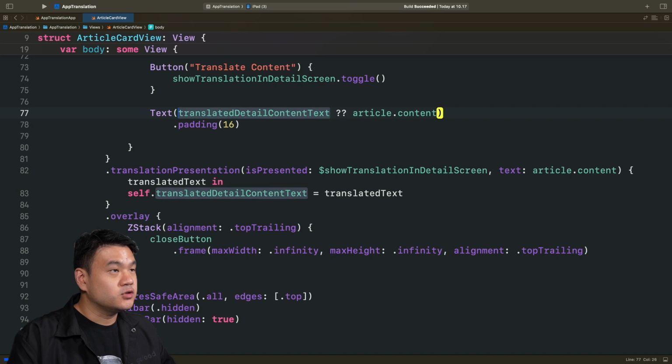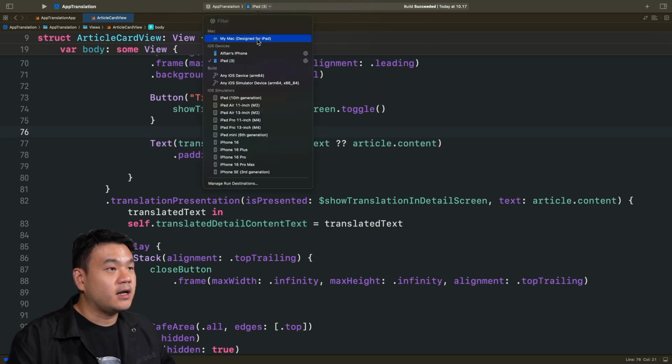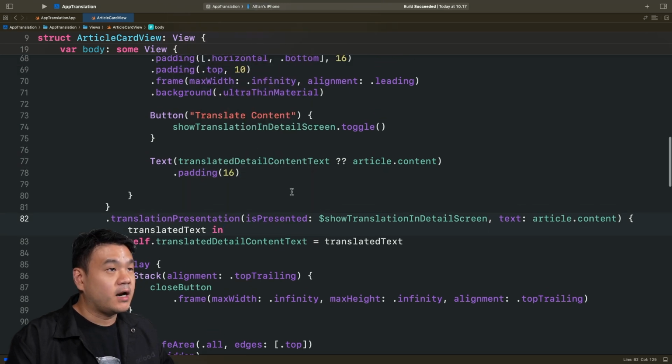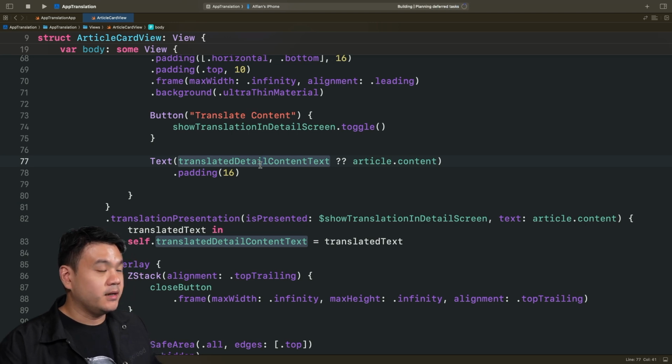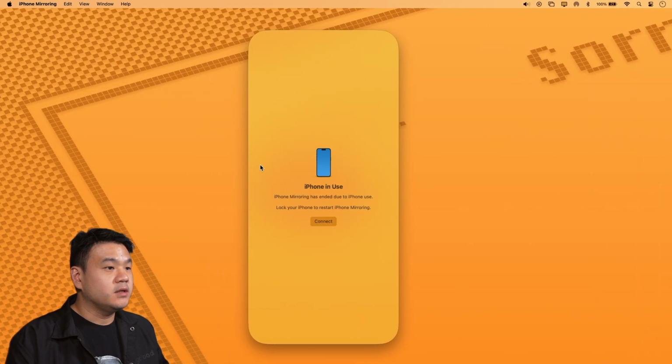Okay, looks good. Now we can simply try this. You need to use a real iPhone device with iOS 18, iPhone or iPad. So let me just build using my iPhone in here, and I'm going to use this mirroring.